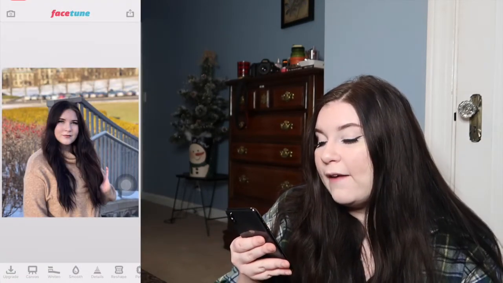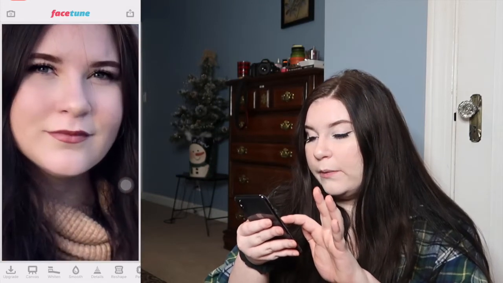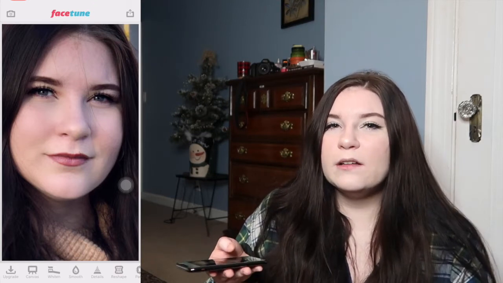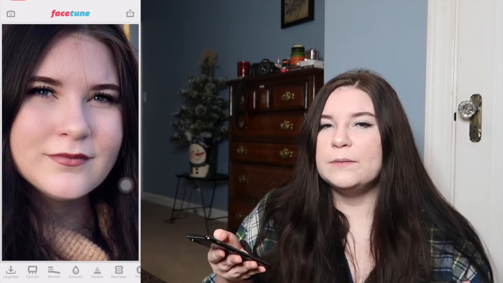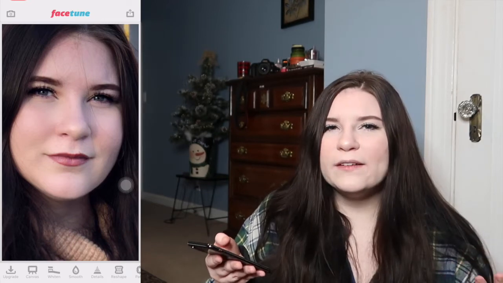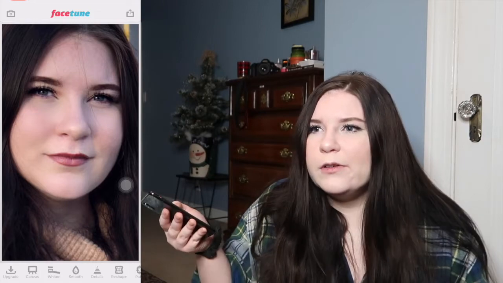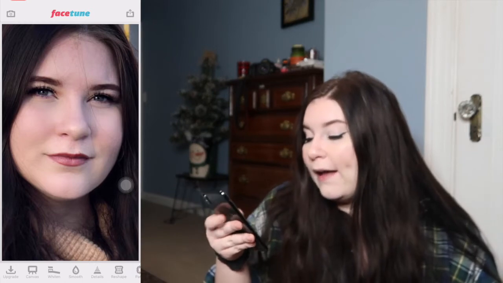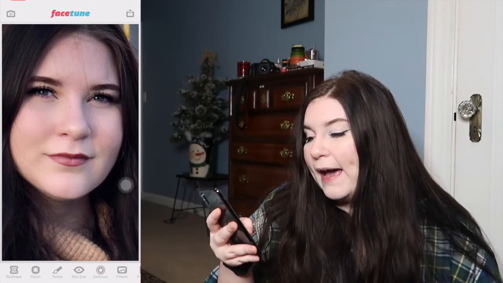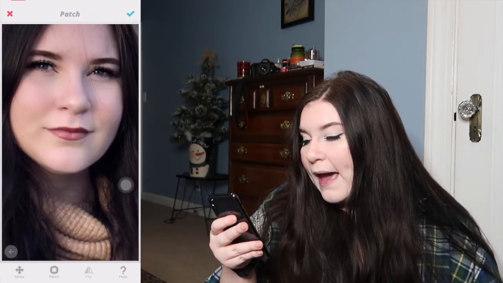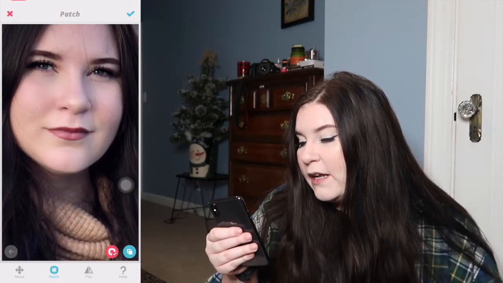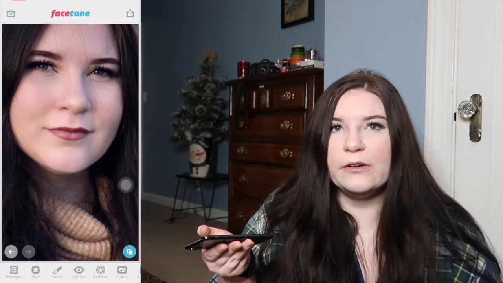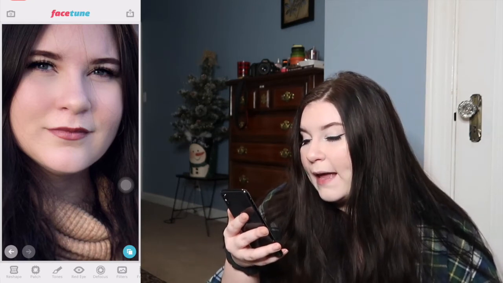First things first, if I had any blemishes, I would go ahead and cover them, but my skin looks okay. I know this is kind of weird, but I do like a little bit of texture on my face because it makes the picture look more normal, I guess. But if you like to airbrush it, do, to each their own. This is just a tutorial of what I like. If I have a pimple, this is what I do. I go to the patch and patch a section onto another section so that it blurs out, instead of smoothing it. And look, it just looks like literally my skin still.